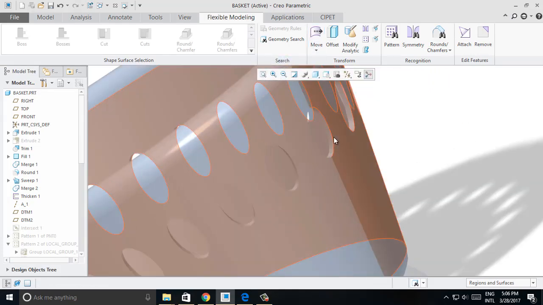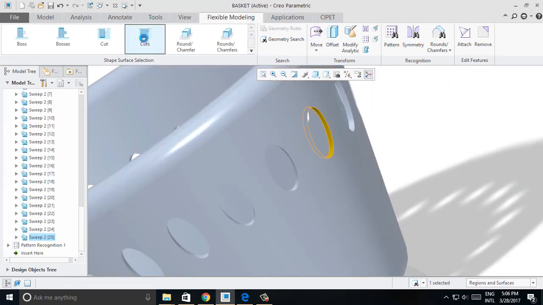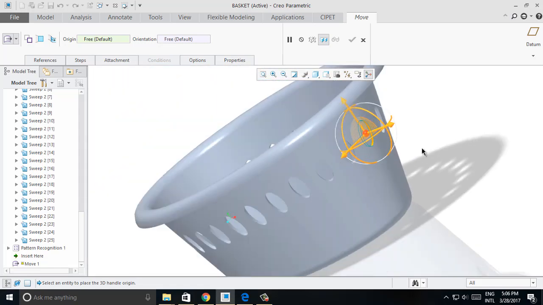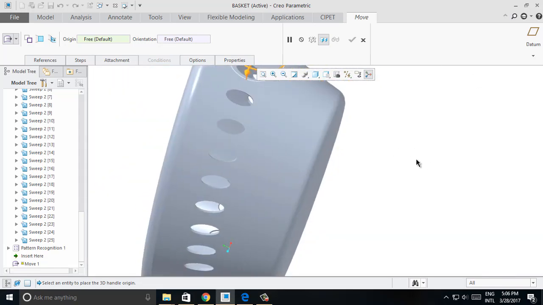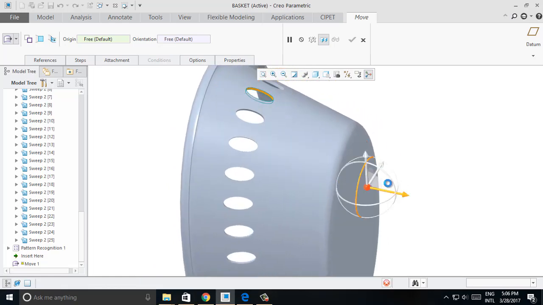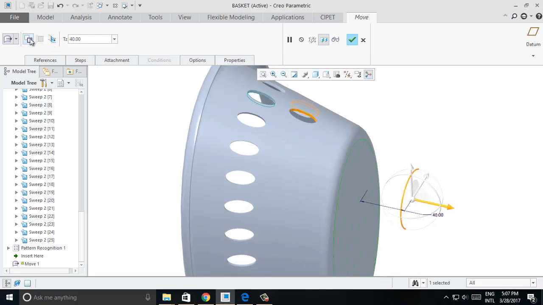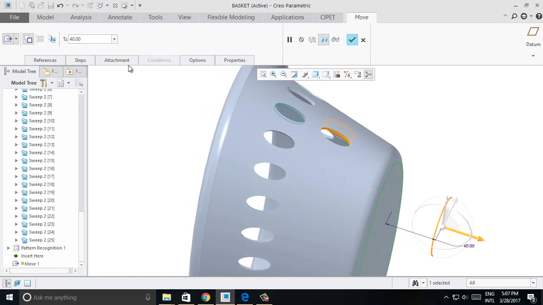Now just move, select by using cut command and press Ctrl and just take this dragger to the bottom plane, and now just specify the distance, how much gap you want to put in between, and now hit on copy, not move.